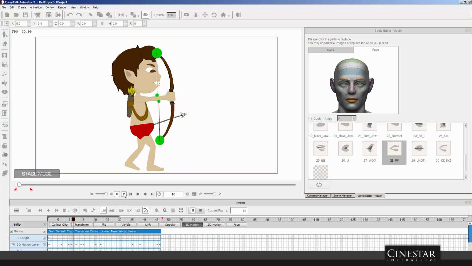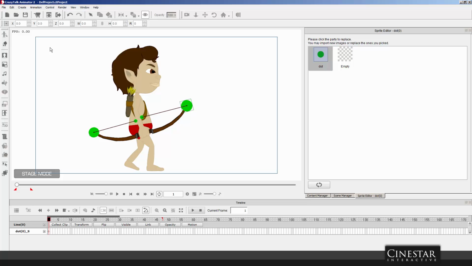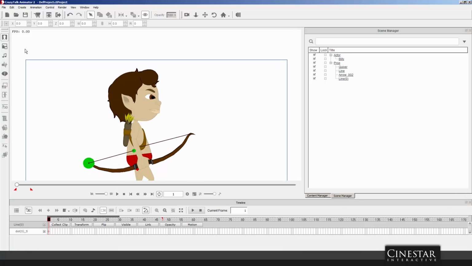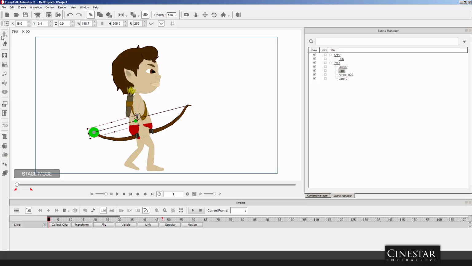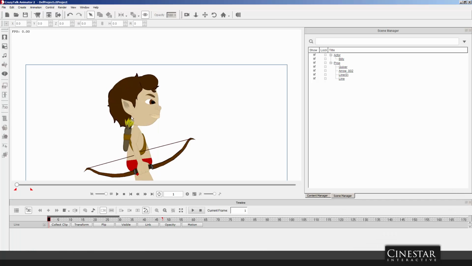Alright, so now that we have that done, I think we are ready for maybe an export or final composite. So we're going to select the string, go into the prop editor, and all we need to do is hide everything but bring back the line. And we'll do the same thing for this one. Hide everything but then bring back the line. That way we don't have the handles anymore.